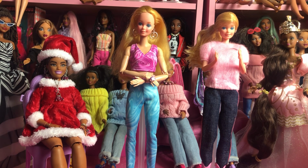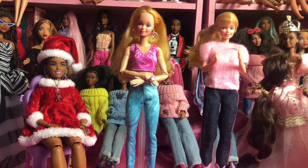Today we're going to talk about Fashion Jeans Barbie as well as do a restyle. As you can see, I have the two Fashion Jeans Barbies standing there, but one has a Made to Move body and the other is in her original body. So let me share a little bit of information about her.